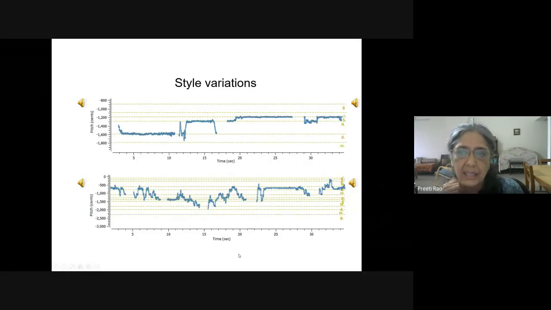Okay, so these are what we call style variations. So I'll just play this for you. And you have to identify, actually this turned out to be one is a Hindustani clip and one is a Carnatic clip. Okay, so let me not even play it out. Can you just look at this? Do you understand this? This is showing the pitch of the singing versus time. So can anybody guess which is the Hindustani genre music and which is the Carnatic genre?